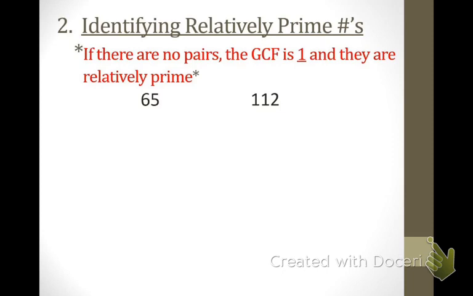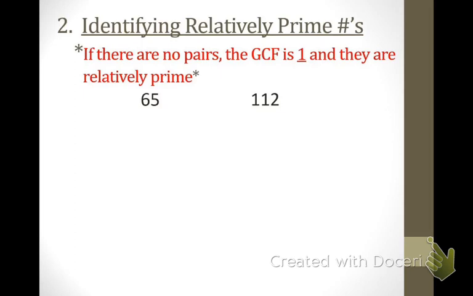All right, number 2, we're going to take it just a little step further. This is talking about how to identify if something is relatively prime or if it's not relatively prime. This is a new term for us. Do you guys remember yesterday how we talked about prime numbers? What makes something a prime number? If there's no numbers that can multiply but 1 times the number itself. Okay, if it only can have factors that are 1 and itself.